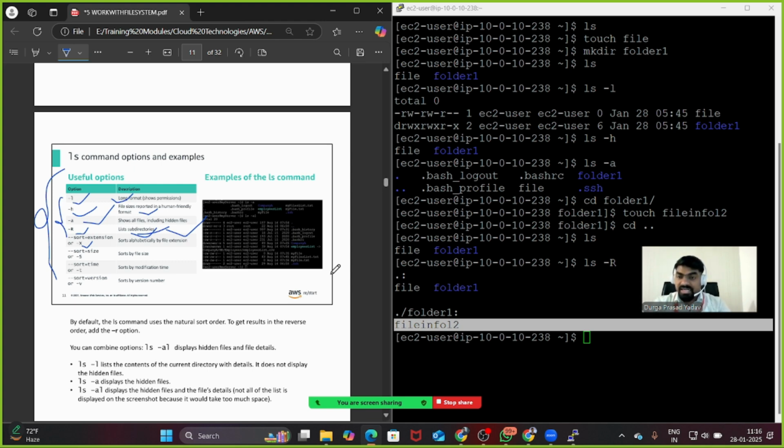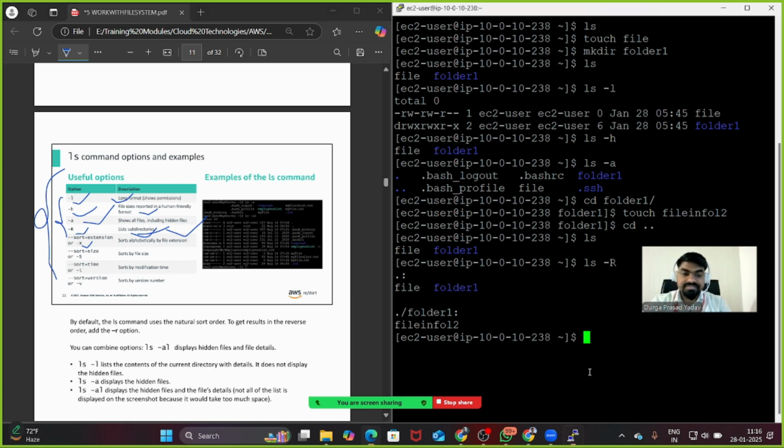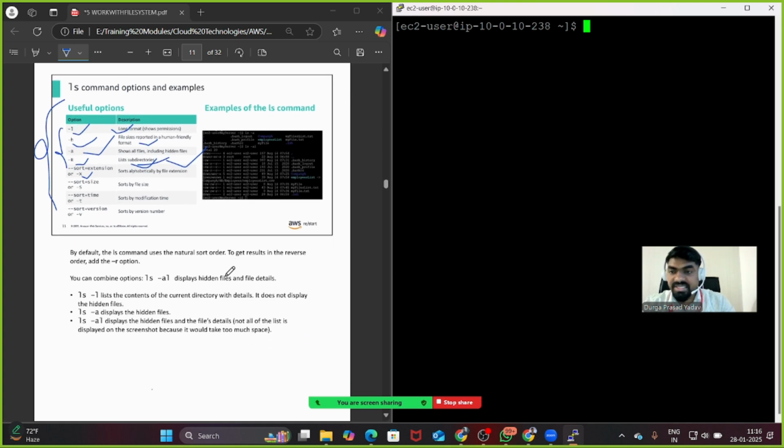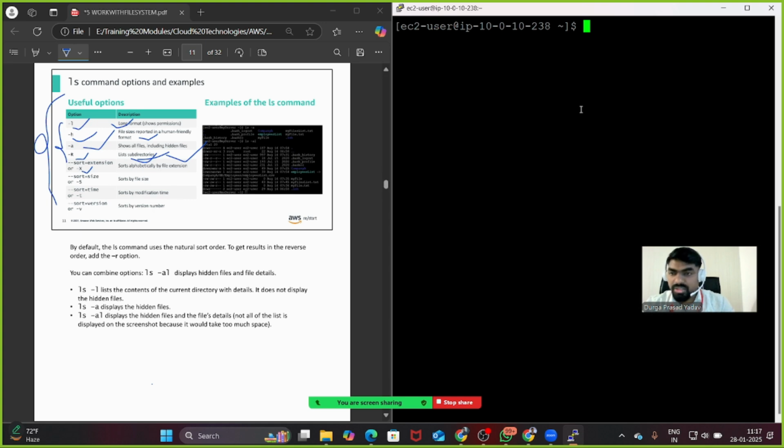Later on we can use ls -X. It will list in ascending alphabetical order by extension. You can also sort by size using ls -S. It will sort by size; you can see the empty file will come first and then the folder.